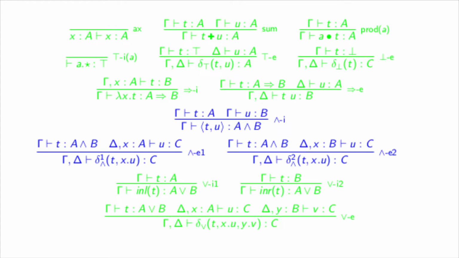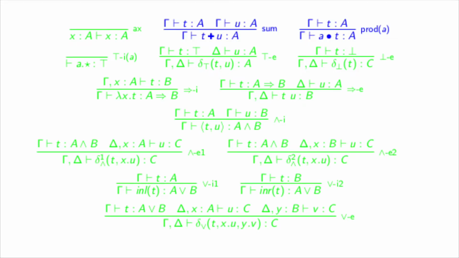This discussion leads to the following deduction rules, and you can notice that most of these rules are just the usual ones. For instance, you can see here the rules of the conjunction that are the usual ones, except that we use an extended elimination. Then we have the two interstitial rules, the sum rule and the product rule. And you see that we have just introduced a notation for the proof T plus U formed by aggregating a proof T and a proof U of the same proposition in the same context with the sum rule. And for the prod rule, we have the multiplication, and as we have one rule for each scalar, the proof term is the multiplication of the term T with the scalar A.